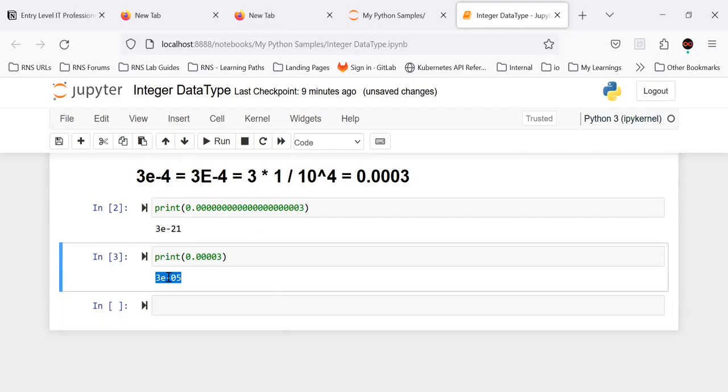Sometimes, whenever you perform divisions or arithmetic operations on integers, you will get responses in scientific notation as well, so we should be able to understand that. Are you clear about this scientific notation? Everyone, if you're good, type yes in the chat window.